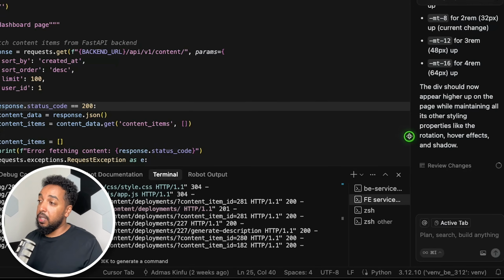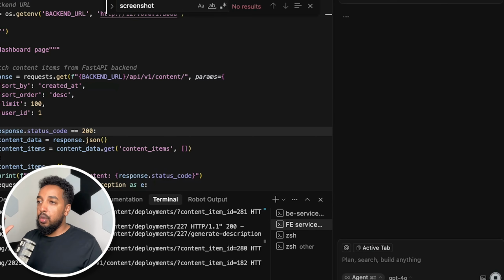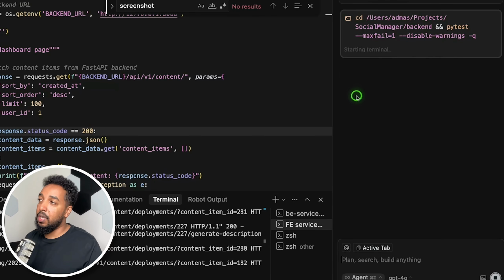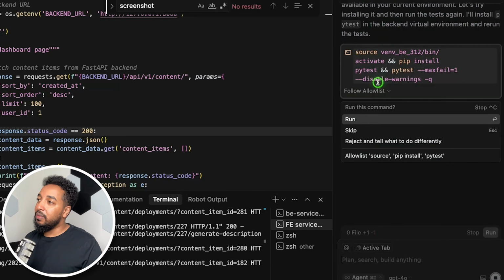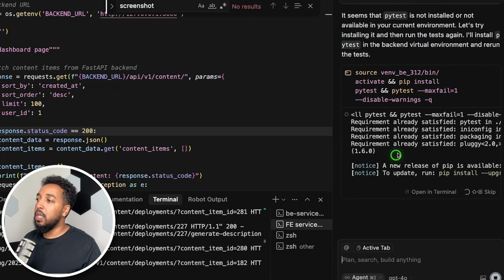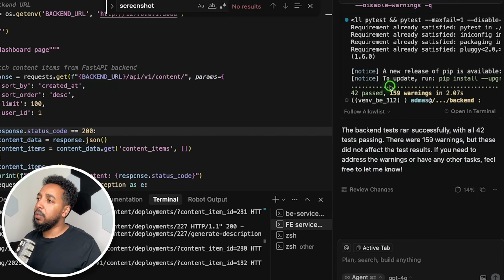The thing about Cursor, what I love about it, is I can just tell it, hey, run the backend tests, and it looks at the failures and will just keep fixing it. I don't have it in auto run mode, which is kind of crazy, but sometimes I do. Right now it's kind of not smart, right? The first time it didn't use a virtual environment. Now it's using the virtual environment. Now it should run. I don't know why it's installing stuff, but okay. All right, so 42 tests passed. So that's how much we have, 42 tests.